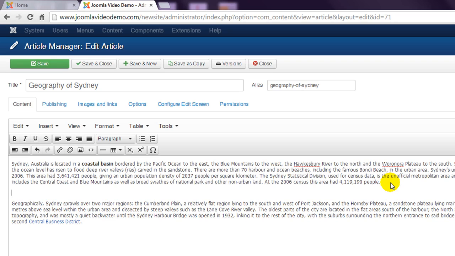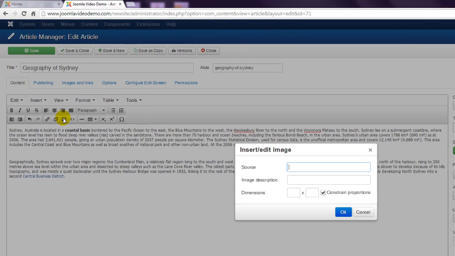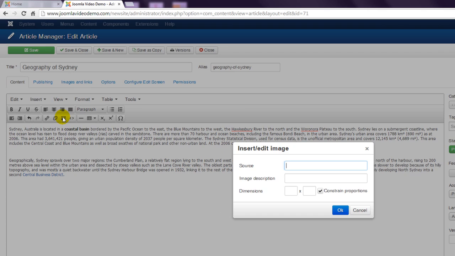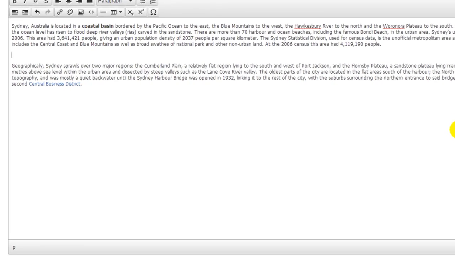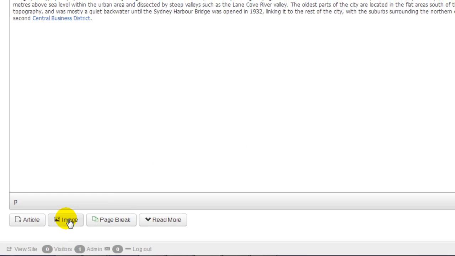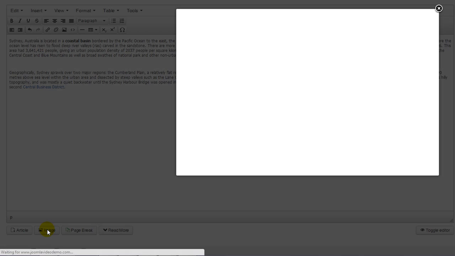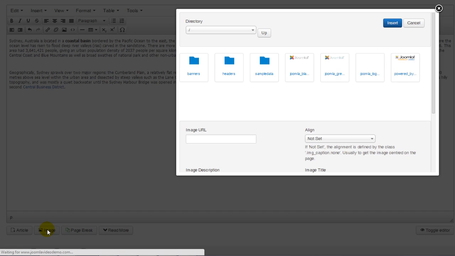Note that there is an image icon in the editor. But unless you know the location of an existing image, this is pretty useless. Instead, click the Image button underneath the editor window. This displays a window containing images that have been previously uploaded.